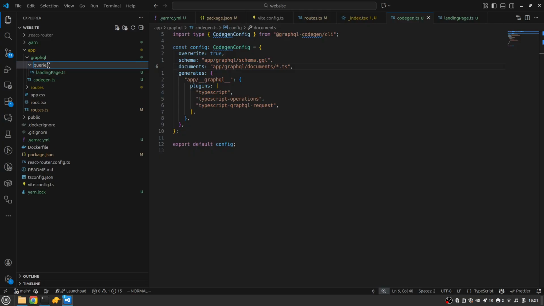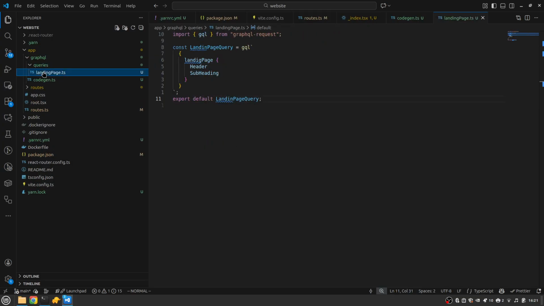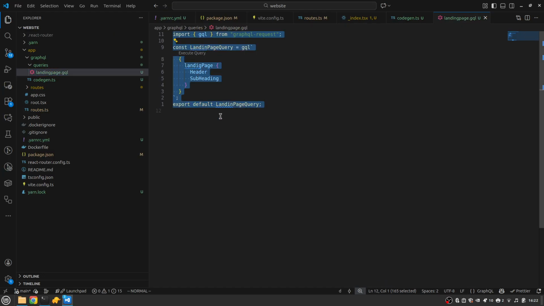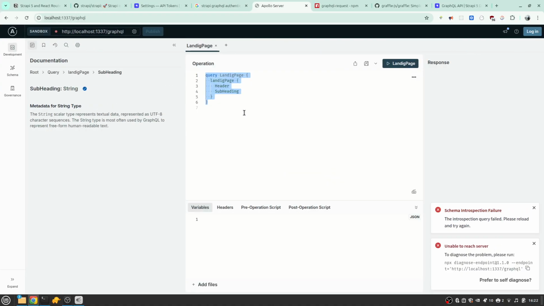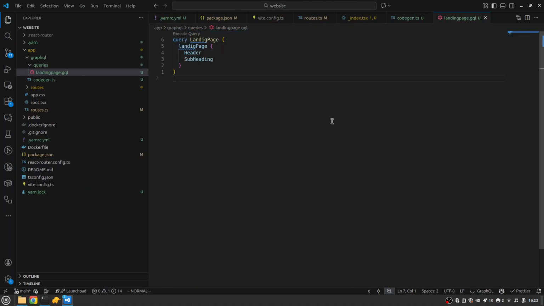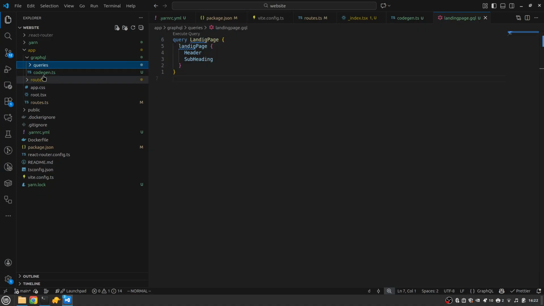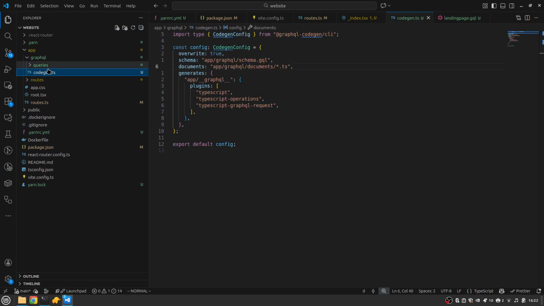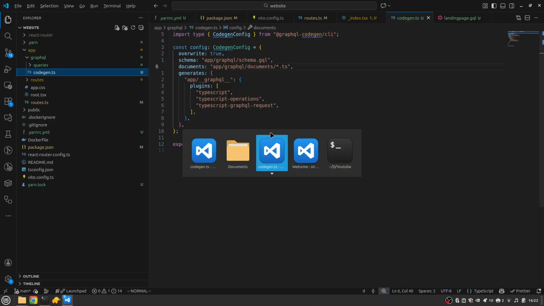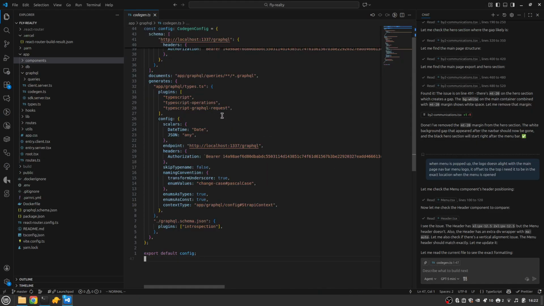Say changes to landing page itself. Delete all that. Copy this. Copy paste. So it's very simple now. It says GraphQL queries, codegen, and then we're just gonna go back here and copy paste the whole thing.